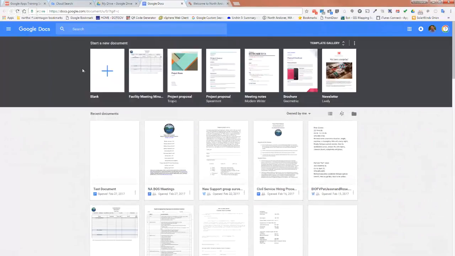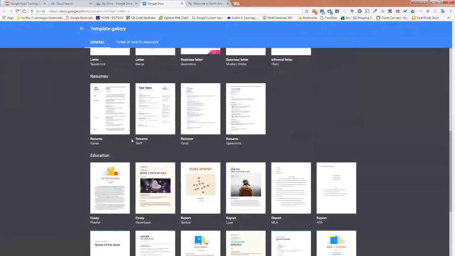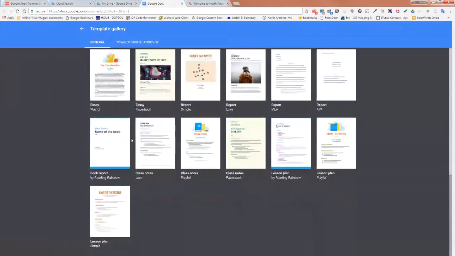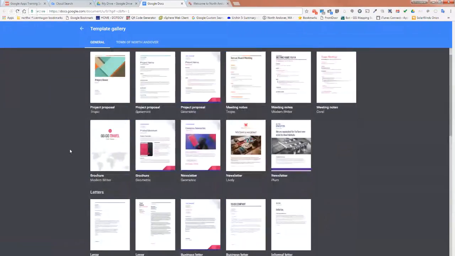So I have the option. I can create a blank doc. Or if I click on the template gallery, it's going to give me, now they're not a lot right now, but a good sampling of pretty attractive, modern looking templates that are available. We can always take one of those and tweak it to be a little more custom for us, and then make that a custom template.